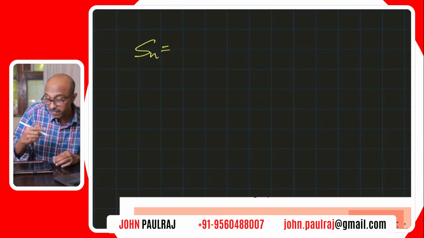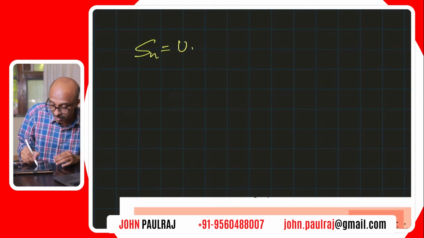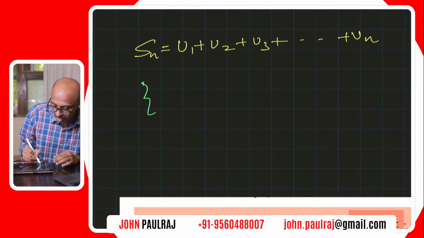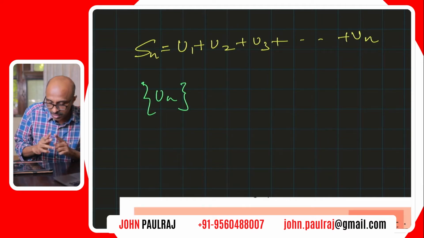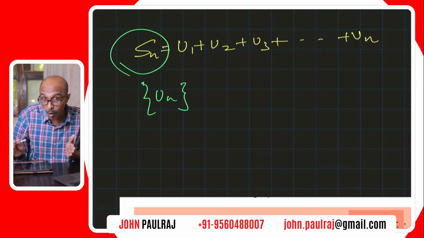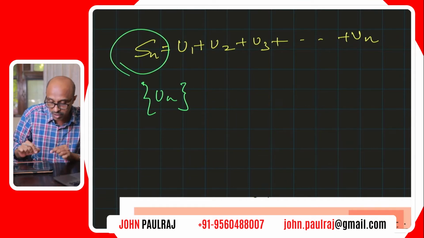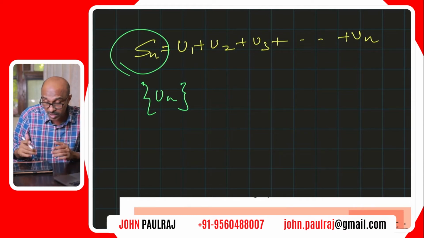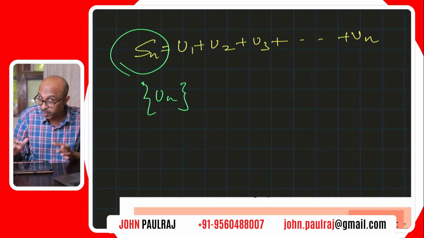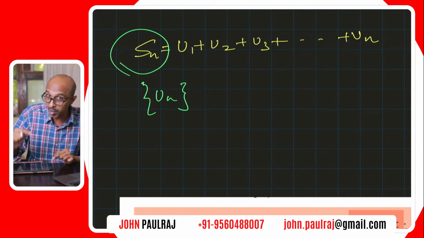Sn, the nth partial sum, we've already seen in an earlier video, is the sum of the first n terms, correct? So that's u1 plus u2 plus u3 all the way up till un. If un was an original sequence, the sum of the first n terms is denoted by this Sn, called the nth partial sum, also known as the series of that corresponding original sequence. So if the original sequence was an AP, an arithmetic progression, that would be the arithmetic series. And if the original sequence was a geometric sequence, then that Sn would be a corresponding geometric series.